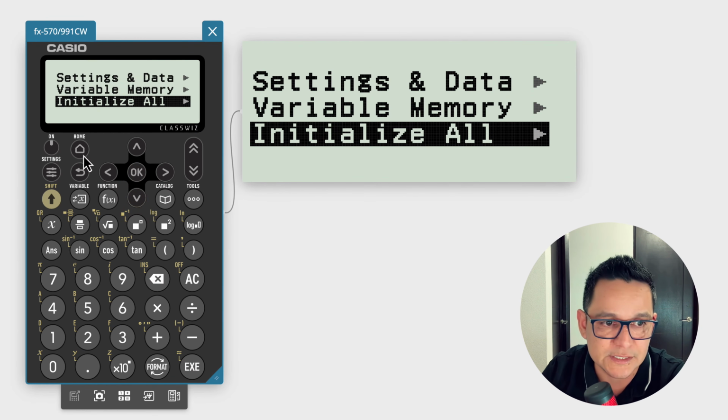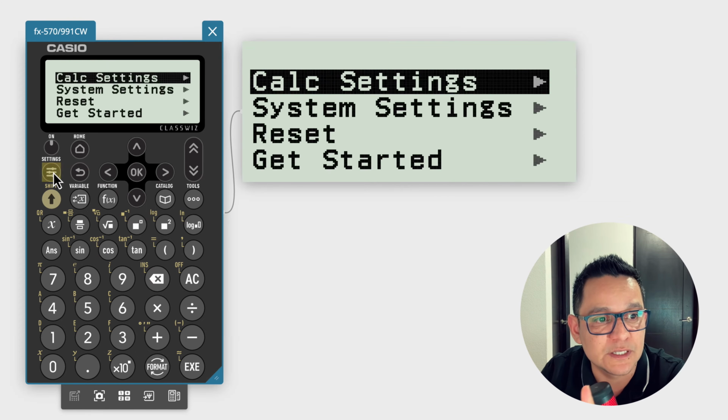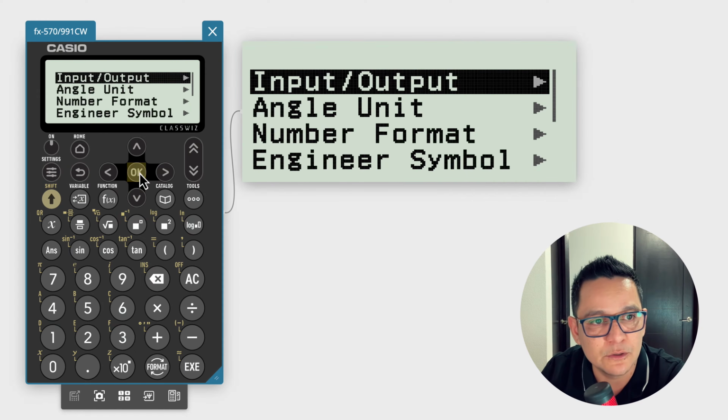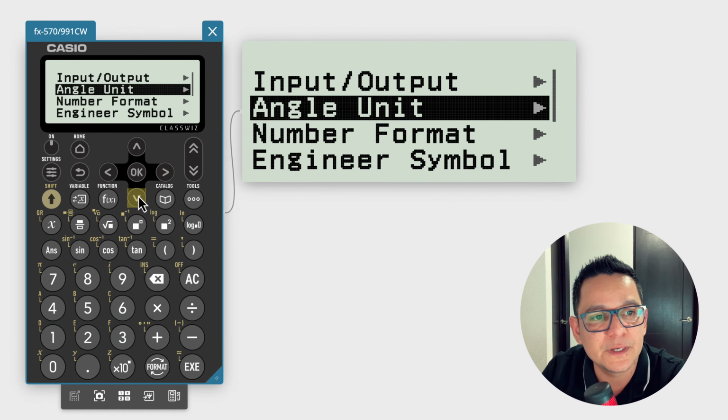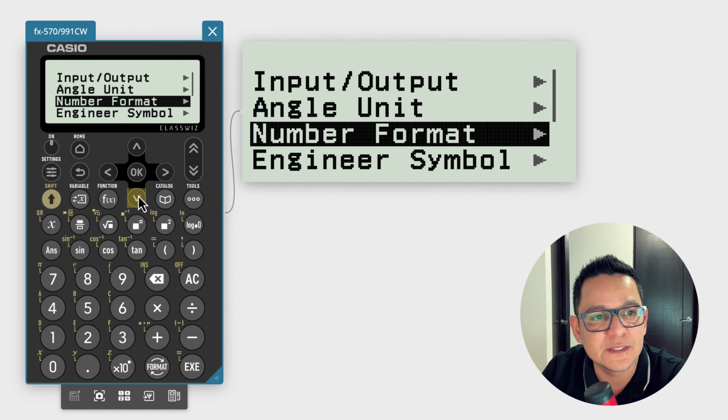How does that work? We press where it says Settings again and we press OK. Then we're going to scroll down again to Number Format, but now we're going to select the one that says Norm. So we select the first one and again select the first one. Done. Notice that when we do an operation, for example, again, 66 times 58, I think that's what it was, right? We click on Run, and as you can see, it's already giving me the result in standard notation.